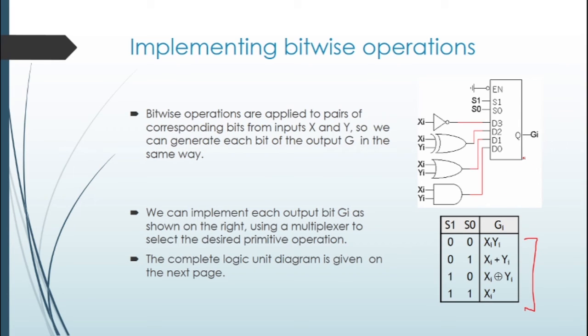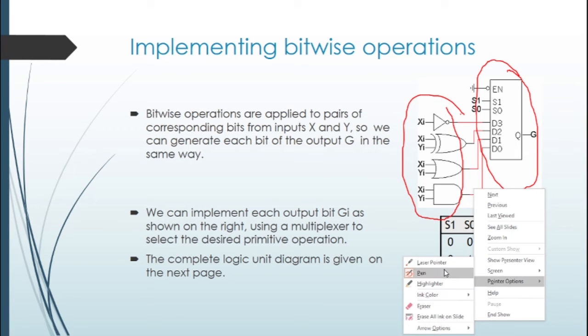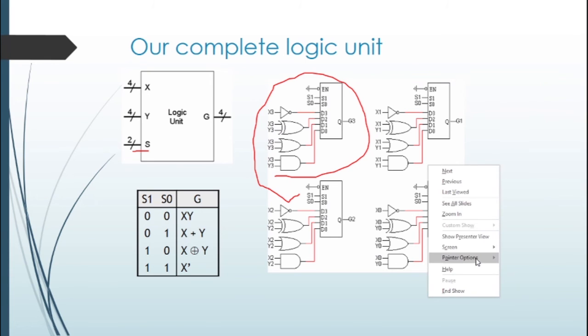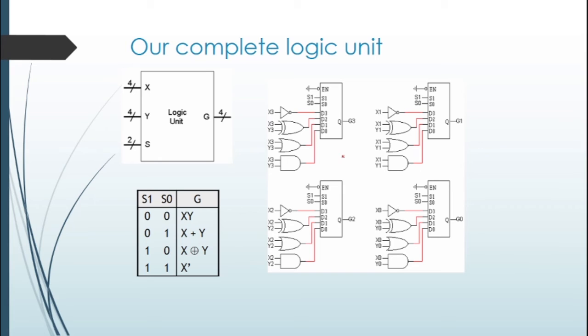This multiplexer selects one of these operations to be selected as output of the logic unit, which is performing 4 different operations, and the multiplexer is actually used to select one of those operation outputs as your final output of this logic unit. For a 4-bit number, we need to use the similar setting 4 times. This is the same scenario, same module, the same multiplexer with 4 different operation gates as inputs of those multiplexers. We use the same multiplexer 4 times to get your whole 4-bit logic unit.